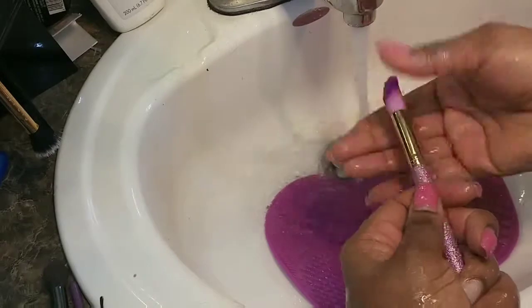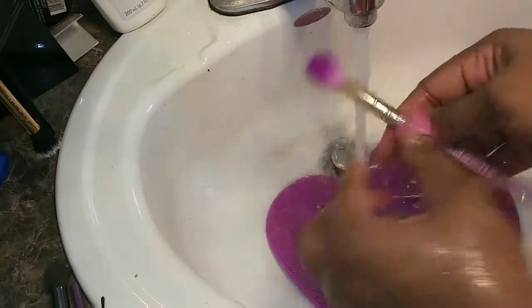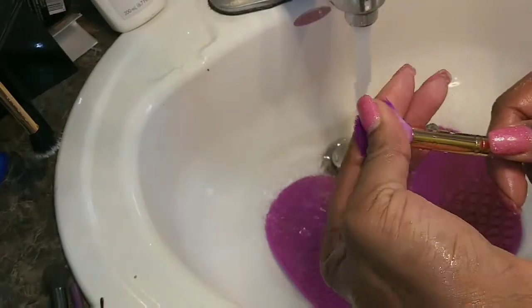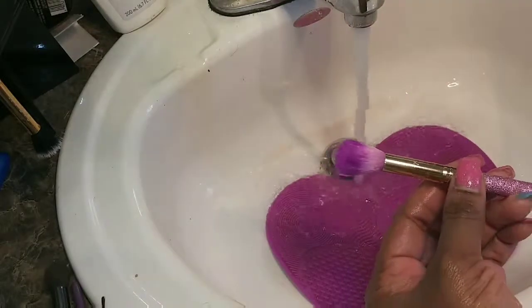And you want to make sure you either dry your brushes upside down so the water doesn't drip back into the brush and make your glue loosen up, or you lay them flat. Never dry them right side up, always upside down, or you lay them flat.